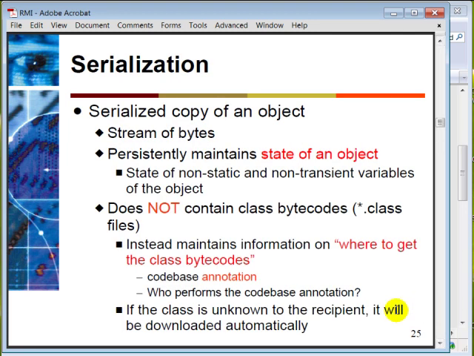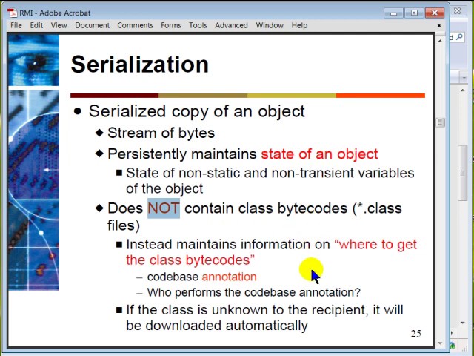When we talked about what gets created into a serialized copy in the presentation and the hands-on serialization in this course, let's go over this one more time. When we create a serialized file of an object, it's basically a stream of bytes, and it maintains the state of the object, meaning it will contain the state of the variables of that class. However, it does not contain the class bytecode, as we talked about.